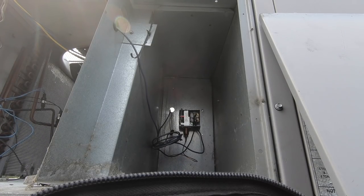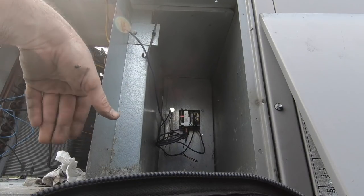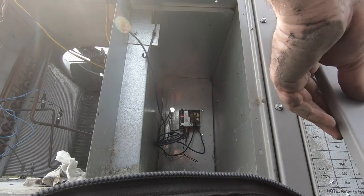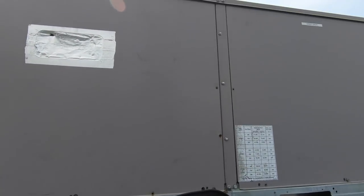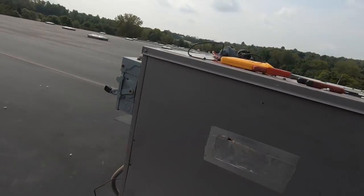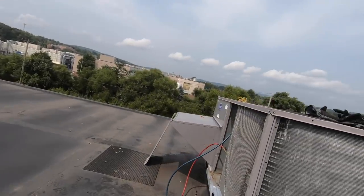Okay. Now we get to recharge this unit. But this wall is not actually held in by screws. Alright. Let's put this here. Because it's wired, all I have to really do now is recharge this unit. Then I'll put the cover on this.